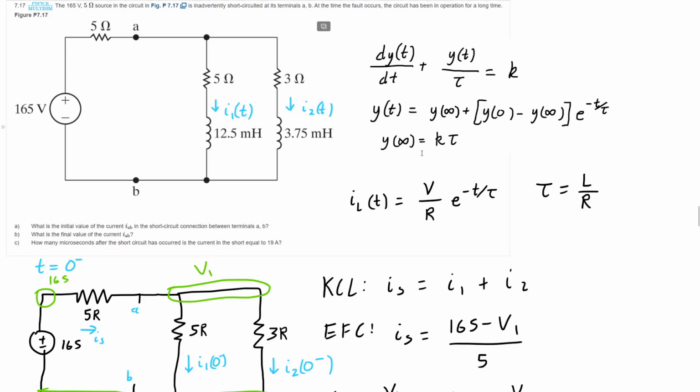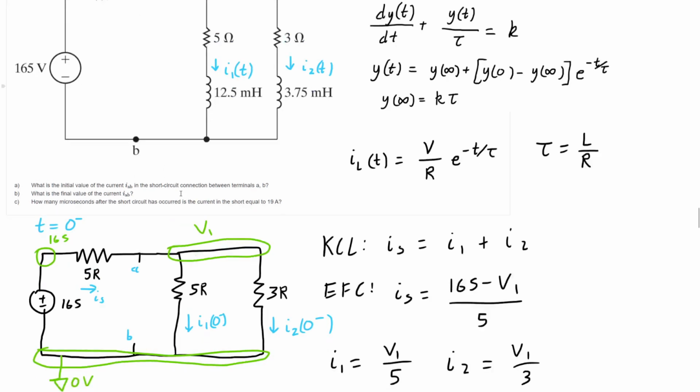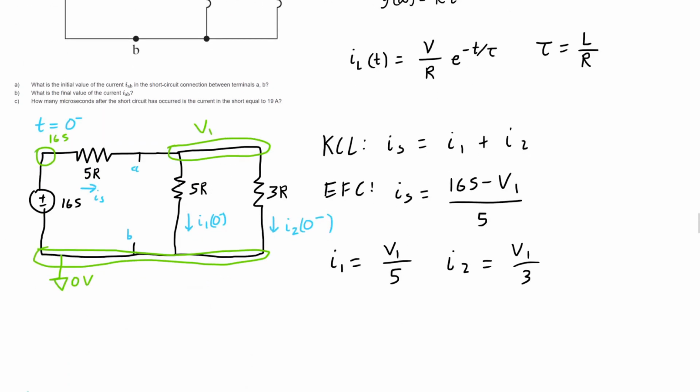So what we're going to do is find out the steady state conditions. We're going to use that to find the initial value of the current and the final value of the current AB. I should actually mention the current AB is whenever the short is made at time equals 0, that is the current AB. And we're going to use Kirchhoff's laws and the behavior of the inductors to determine that. So the first thing we need to do is find out the initial state for the inductors before they discharge inadvertently, as the problem says.